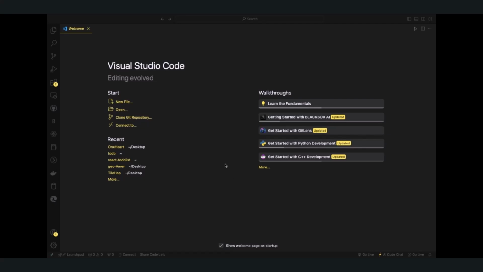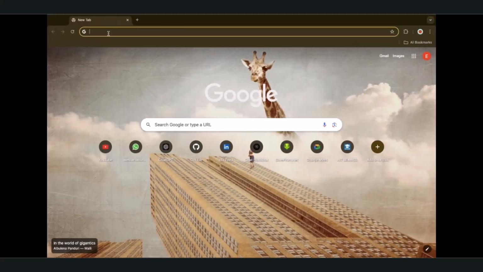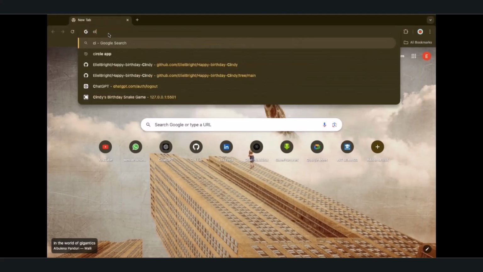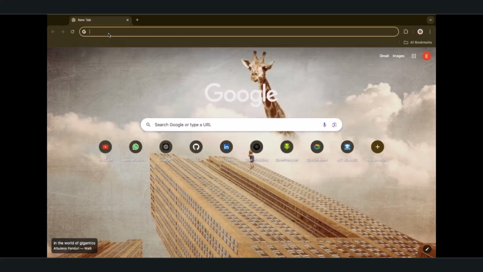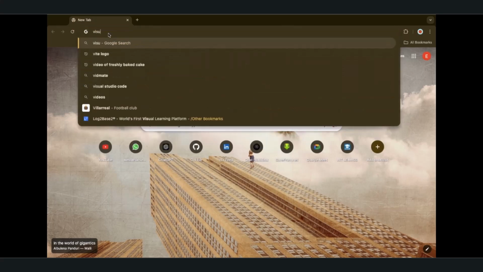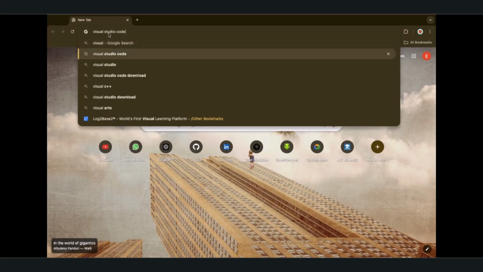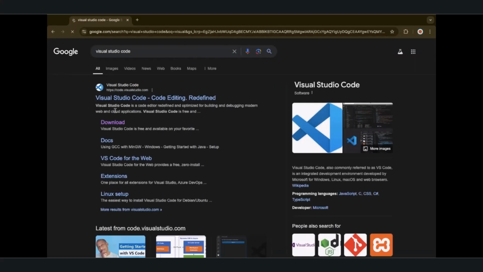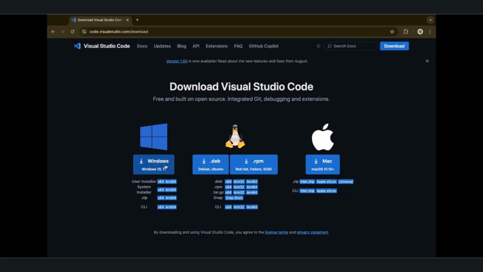Alright, so today we're using Visual Studio Code for our practice session, and if you don't have VS Code downloaded, you go to the browser and type VS Code download. Locate the URL bar, type VS Code download or Visual Studio Code download, and you click on download. You'll be redirected to the main page, and then you check for the version to download.